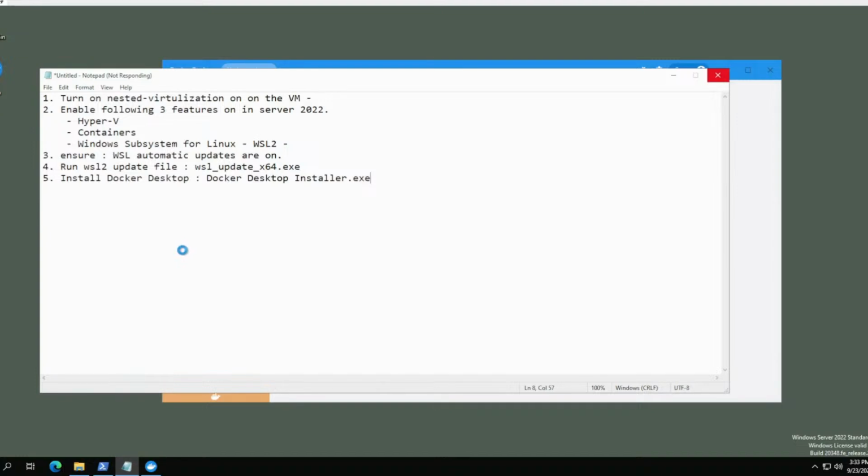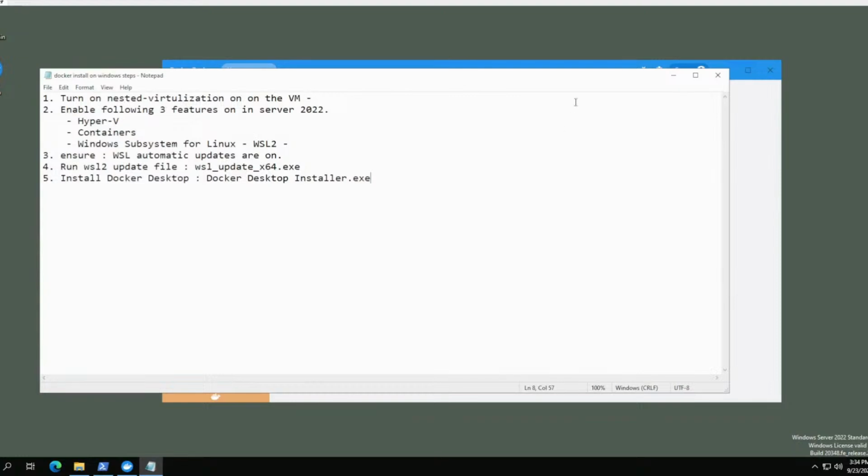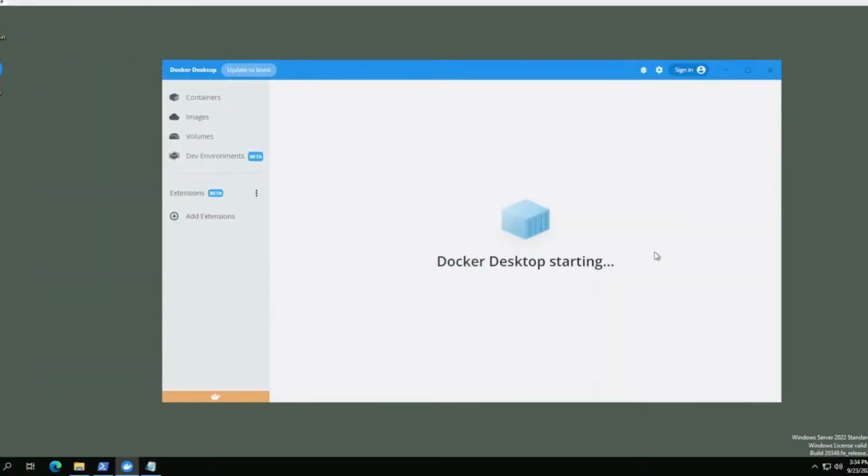So we will save it, and let us see if that is starting.